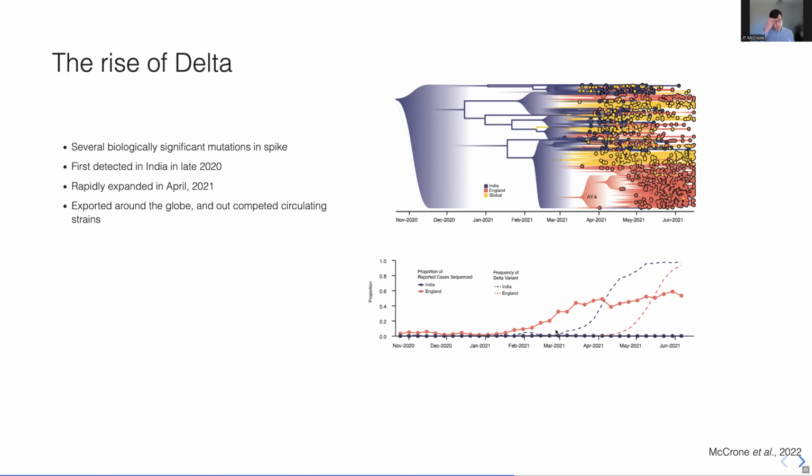Now for this analysis, we didn't have that very rich epidemiological data set that we had before, which allowed us to assign locations to incoming travelers based on travel history data. But we did have anonymized mobile phone relative movements. And so we could say from week to week, what's the relative proportion of travels from India to the UK. And so what we did is we took a phylogenetic approach to estimate imports from India into England.